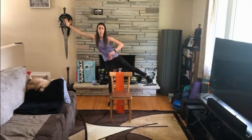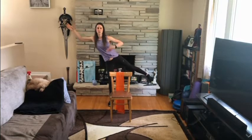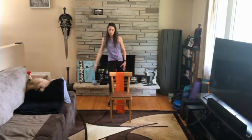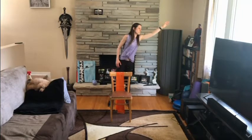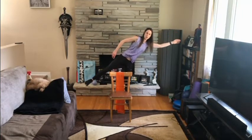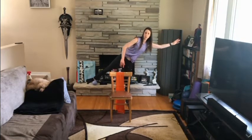Just a little bit more before we move on to the other side. Stay focused. So your chest should be open as you reach to the side and come down. And of course, we have to do that on the other side. So you're reaching your arm to the side here, tilt a little bit. You can come onto your big toe or lift that foot off of the floor. Fingertips on the chair if need be, or close to.